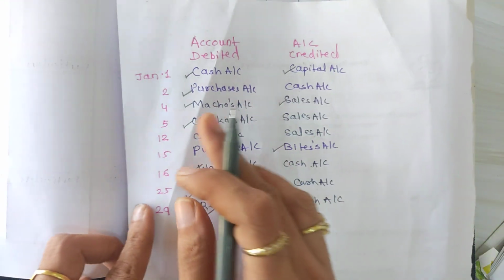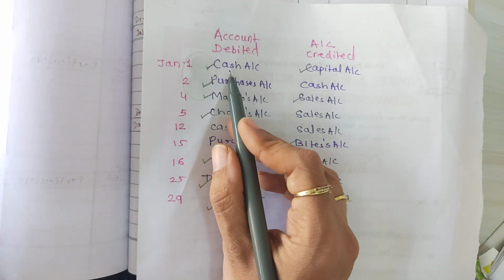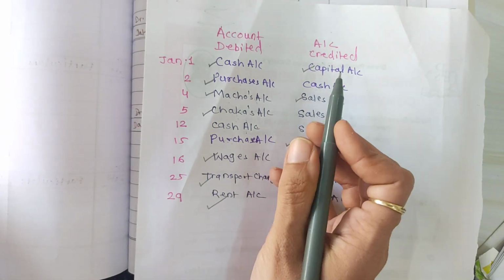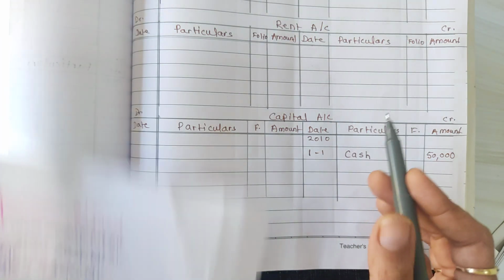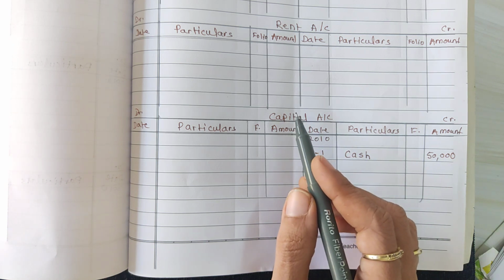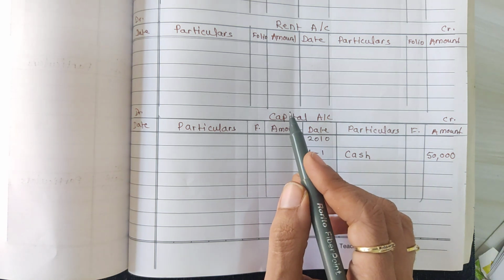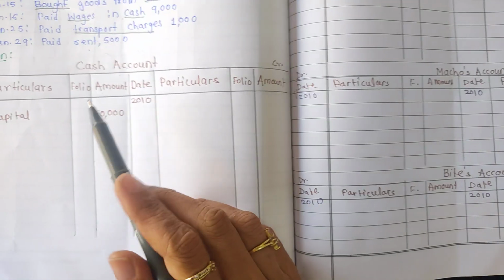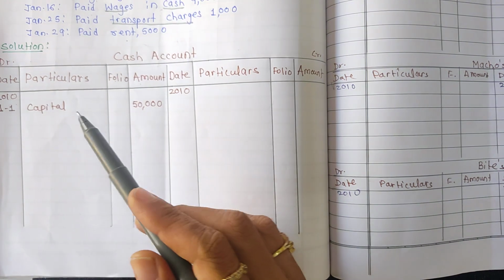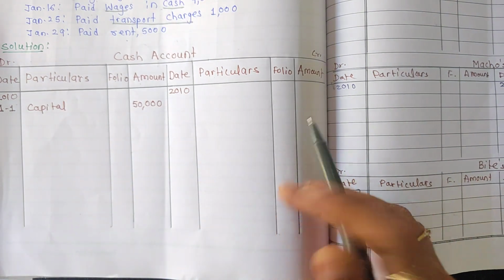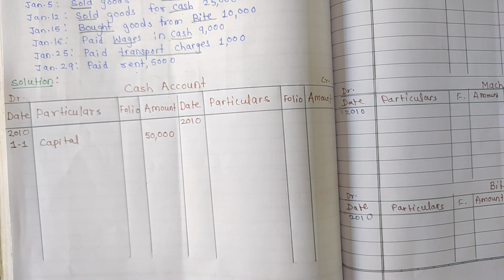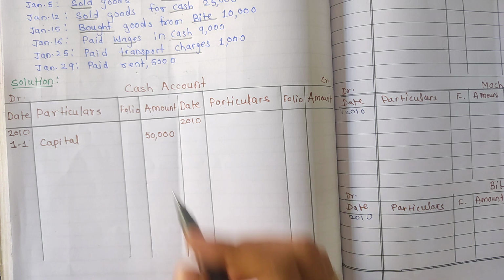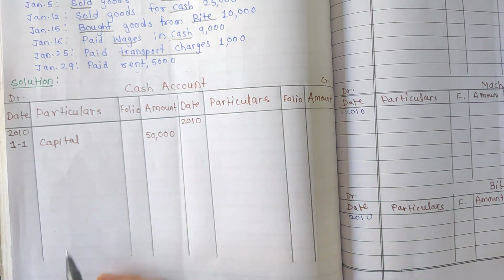So a very simple rule. In the cash account, debit side, you have to write down this account name. In the capital account, credit side, you have to write down this account name. Never write down the same account name which is on the top. Like in the capital account, the word capital will never come inside the account. In the cash account, on the debit or credit side, the word cash will never come. Except in the double column cash book for the contra entry. But when it is single column, the word cash will never come over here.